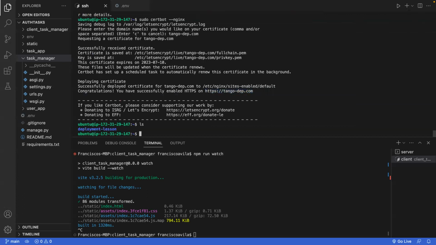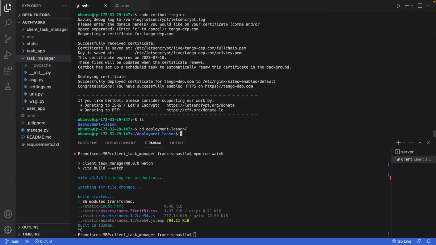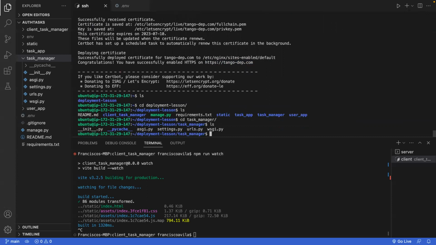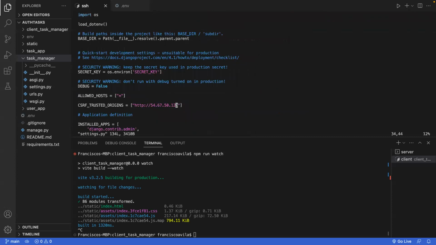So now I could grab that. I can go into my deployment lessons, go into my task manager, enter settings. Enter insert mode. And in insert mode, I can now post that here.